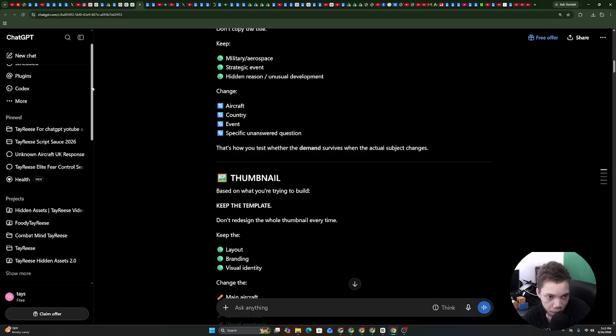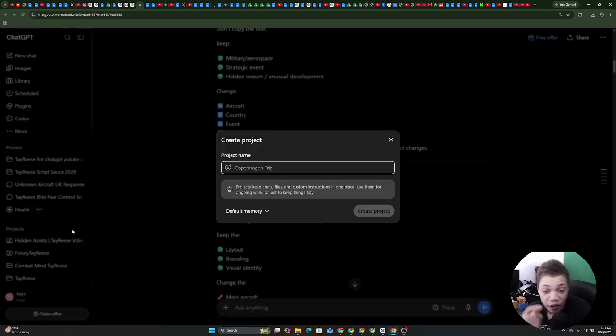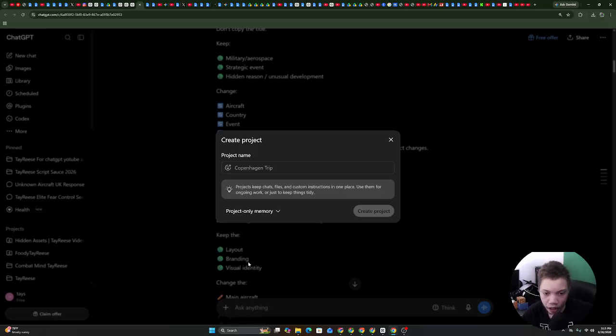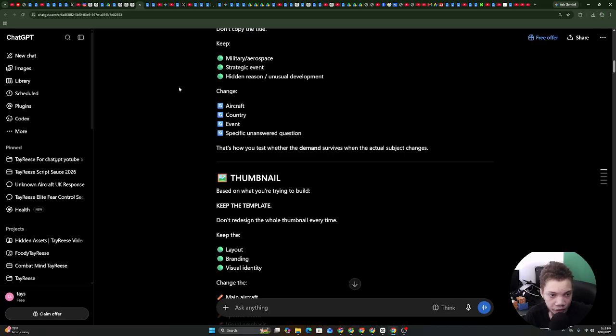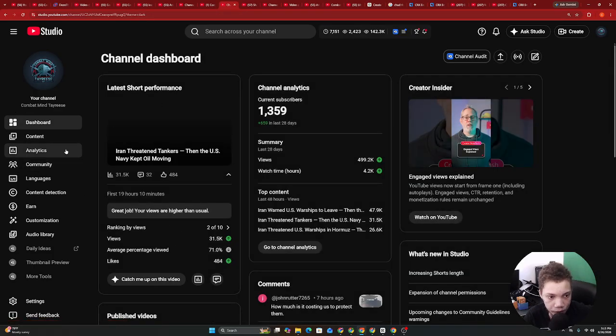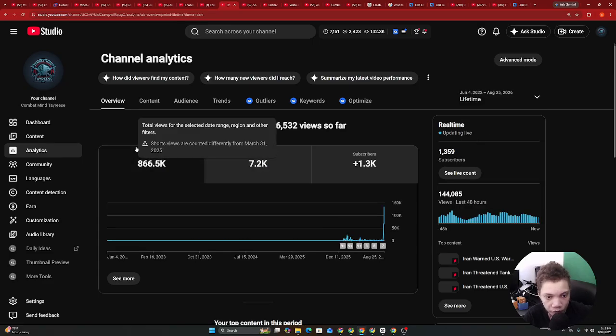So also, all your competitors do is make folders. If you think these people blew up just typing randomly, nah. I mean, some people already know about the niche, but nah. They're using a project folder and they put it either on this right here or that, and then they use the same folder in ChatGPT, and that's how they got to where they are. So they made multiple chats. That's how they're able to come up with consistent titles, and that's how they're able to get consistent views. If they're not doing that, how would they know what's going on?